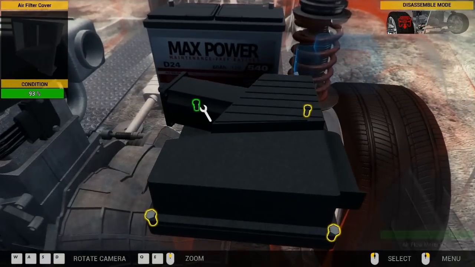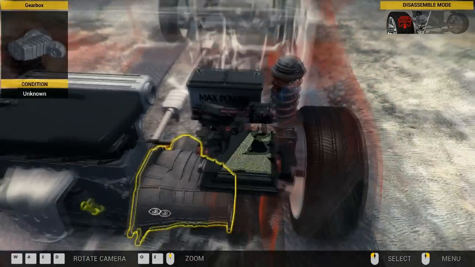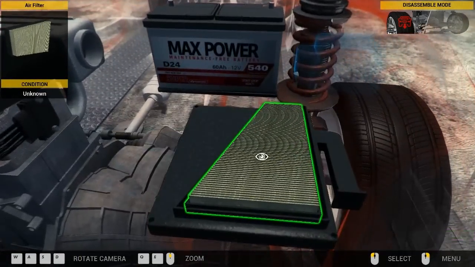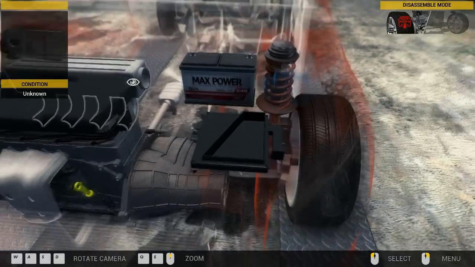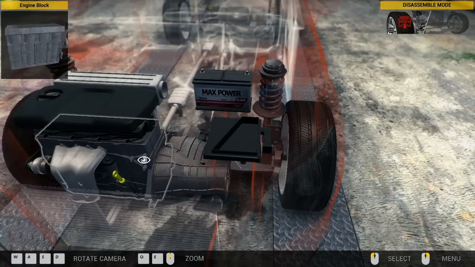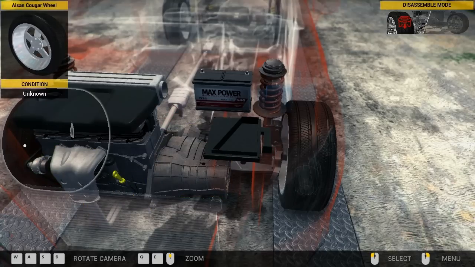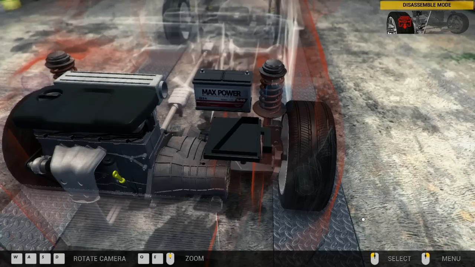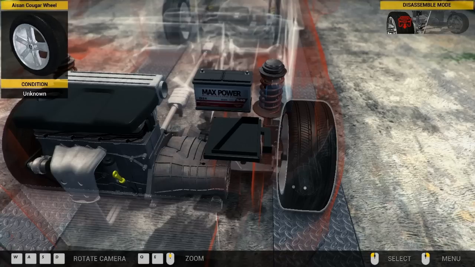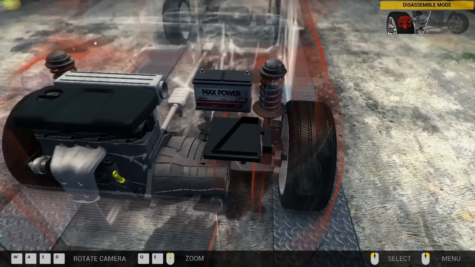Feeling rather intimidated. Okay, we've got to unscrew this on the 4 sides. Thankfully, there's no nuts and bolts that we need to really muck around with all that much. So this is the air filter itself. Okay. That's a battery, plastic engine cover, throttle, engine block, gearbox, alternator, a San Cougar wheel, cylinder head cover. Oh, no, I don't want this. Can we move it around? Doesn't seem like we can move around all that much.